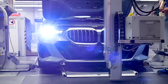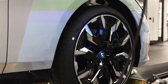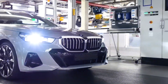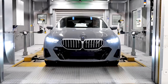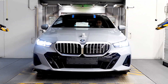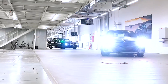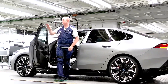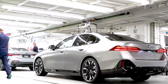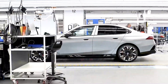The testing and finish area is the final checkpoint, where each BMW 5 Series must prove its readiness before leaving the factory floor. This phase encompasses a series of stringent testing protocols and final inspections to ensure every vehicle meets BMW's high standards of quality and performance. One of the first tests is the water leakage test, where vehicles are subjected to high-pressure water jets from multiple angles to ensure there are no leaks in the bodywork or window seals. Following the leak test, vehicles are placed on rolling roads or dynamometers, which simulate various driving conditions to check the performance of the engine, transmission, brakes, and suspension. Electrical systems also undergo rigorous testing.